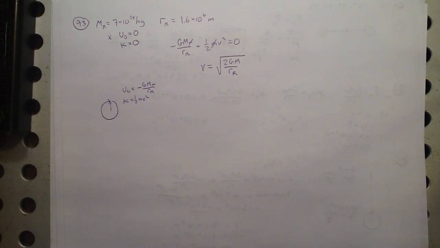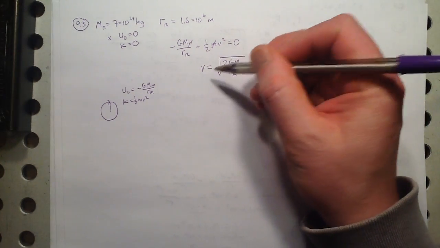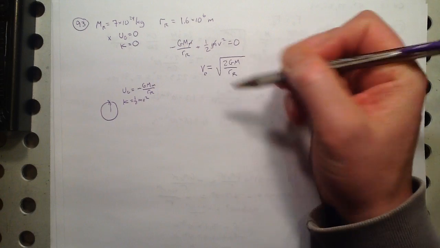Just like if you're rolling a cart up a track, and if you roll it up with some speed v and it goes up the track some distance, let's say x, if you started at distance x and then let it go, the speed that it's going to have when it gets back to the starting point will be exactly the same as the speed required to get it there in the first place. So it shouldn't be a big surprise that what we ended up finding was in fact the escape speed.